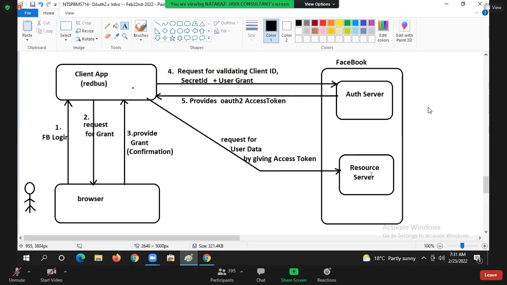It provides only that data, not every data. Suppose that access token is there to get 4 or 5 details about the user. Only those details will be sent back, not every detail. Or that access token has permission to get the friends' information about the user. Whatever it is, that data will come back, guys.